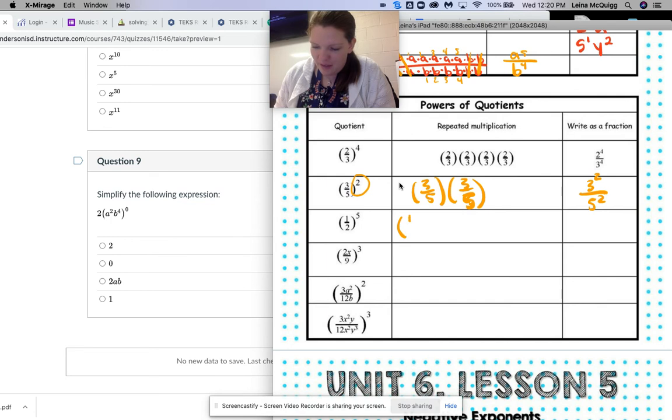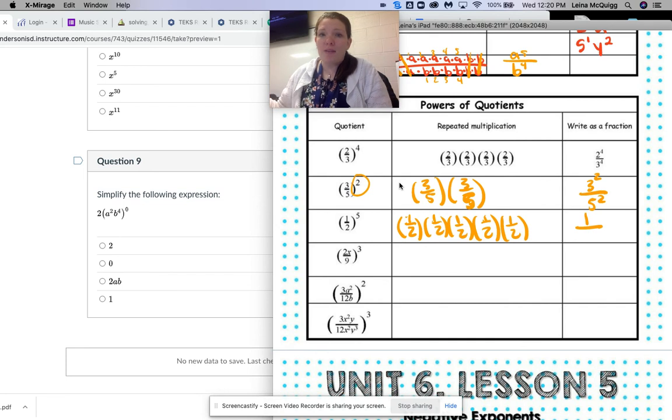So here we have to the 5th. So I'm going to have 1, 2, 3, 4, 5. So 1 times 1 times 1 times 1 times 1. It doesn't matter how many I have. I'm always going to end up with 1 on top. So it's, I guess we could say 1 to the power of 5. It is going to be 1 though. And then my base is 2, and I have 5 of them. So 2 to the power of 5.